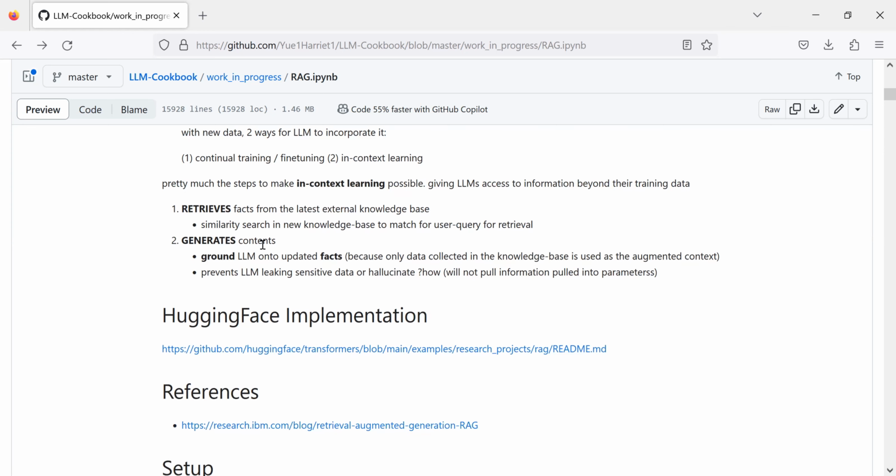So the generator part, with the provided context from the external augmented data, grounds the large language model onto updated facts. So it prevents the LLM from leaking sensitive data or hallucinating. We all know some people claim that an LLM makes up too much stuff.